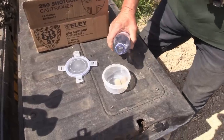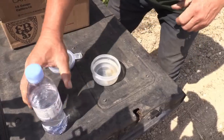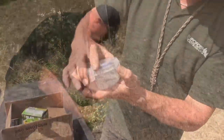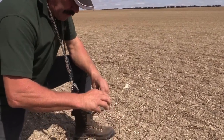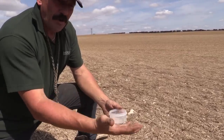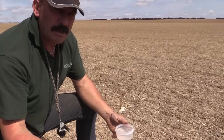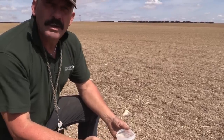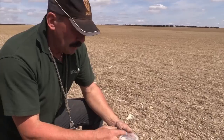Using ordinary tap water. This is not scientific, but what we're trying to prove is that this Pro Eco Wad, once fired and in the environment — with the normal dampness in the mornings, a bit of rain — will eventually break down. So we're going to have a little experiment lasting about six or seven hours today, probably how long we're here. We're just going to see what state the wads are in at the end of the day.